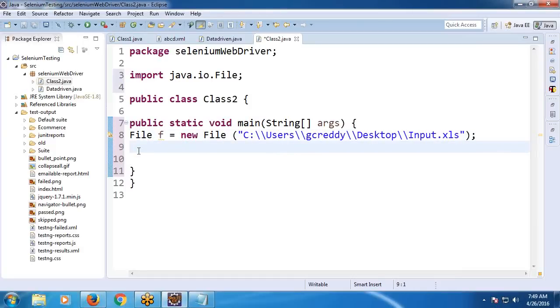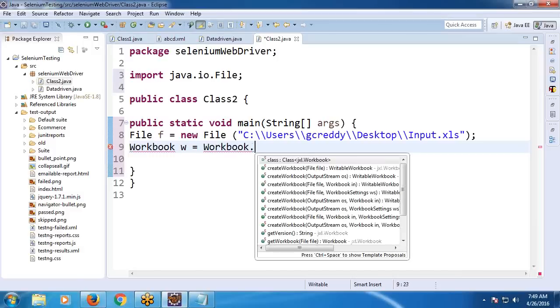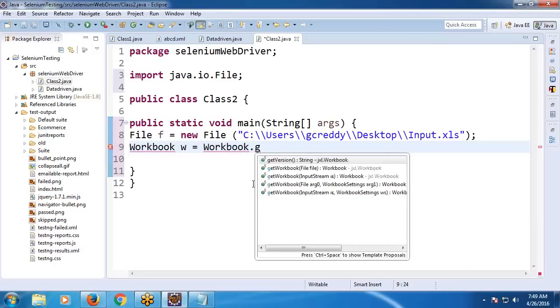Next, create the workbook instance. Sridevi, workbook instance. Workbook w equal to Workbook dot getWorkbook.